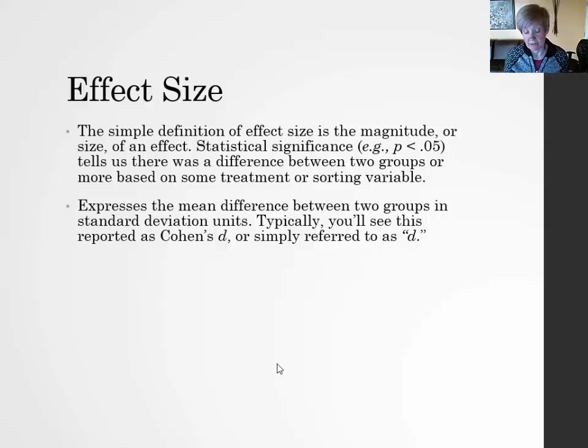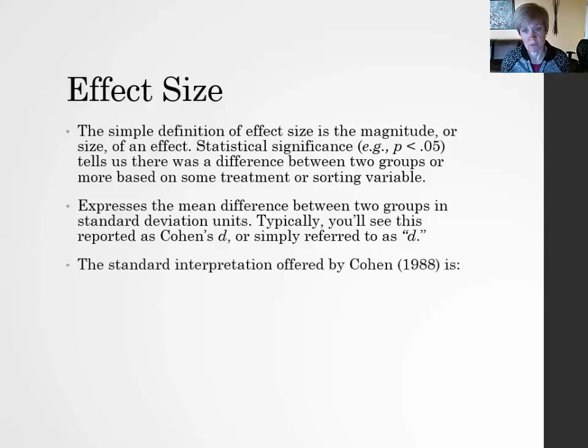So Cohen's d is the calculation we often use in education. There are a couple of others, but Cohen's d is typically used to calculate the effect size. So when you read in the article, we use Cohen's d to calculate the effect size. Then that's just a very simple formula, and your text actually discusses it in a little more detail. And again, when we come back to chapter 8, we'll talk about it.